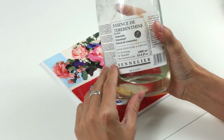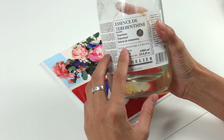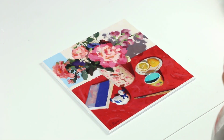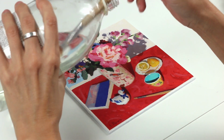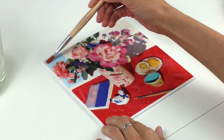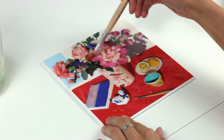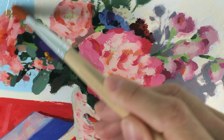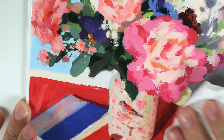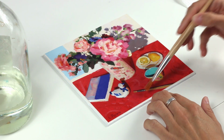On the website of the manufacturer, it was said that this varnish could be removed with mineral spirit or turpentine. So I'll apply pure turpentine to the surface of the painting to dissolve the varnish. I am gently working the brush into the surface to accelerate the process. This is not the right way to remove varnish from large paintings, but it works well for small paintings like this one. Okay, now I'll use a paper towel and remove the turpentine along with the dissolved varnish. I might need to repeat this a few times.